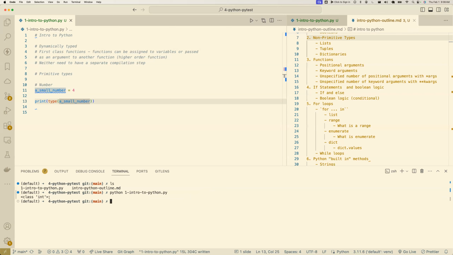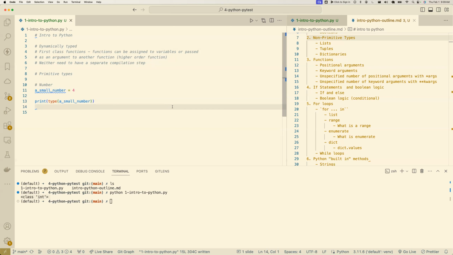And everything in Python is an object. We'll talk about Python objects later, especially next week in object-oriented programming, where we'll learn about objects and classes. So what you see here is Python is saying this variable, a small number, is an object, and the class that object belongs to is integer.